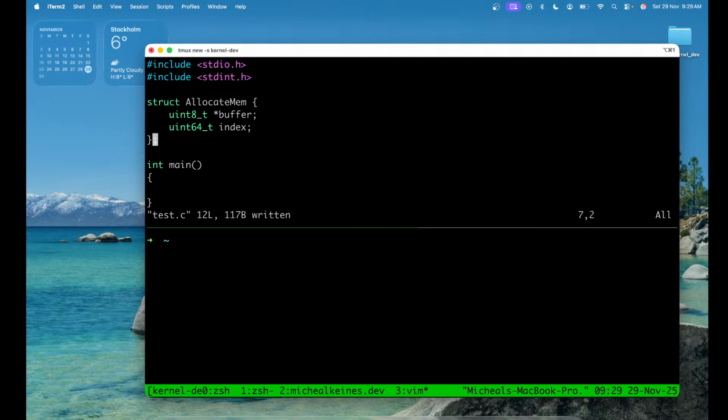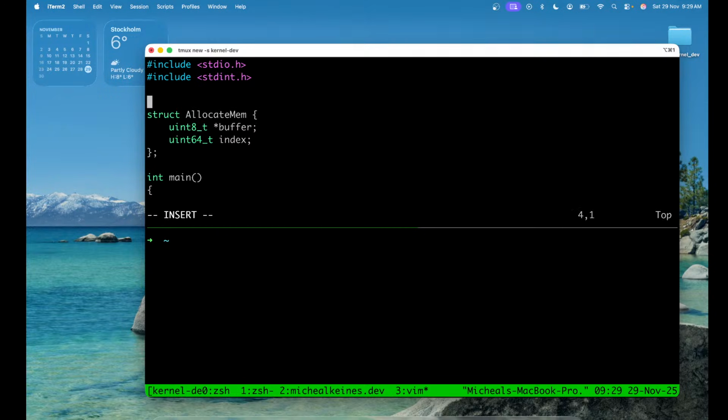And we have this. Now let's just assign it here. We can't create a linker script for this, that would be too much.